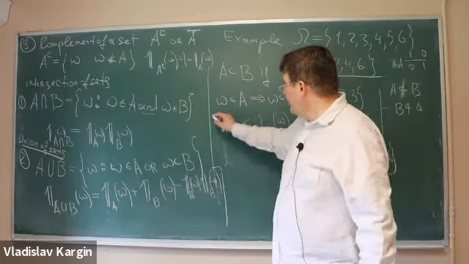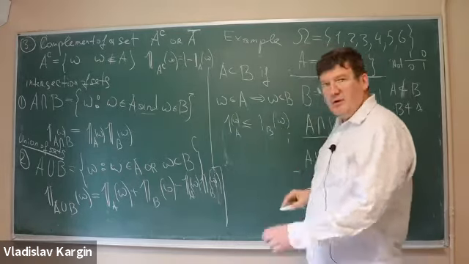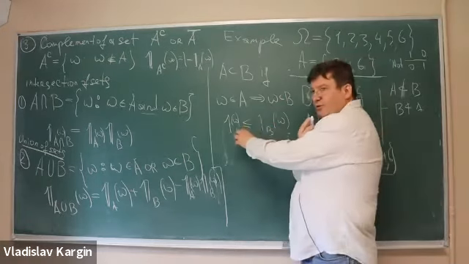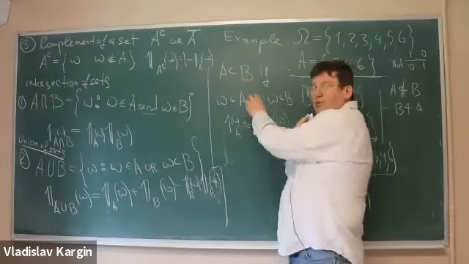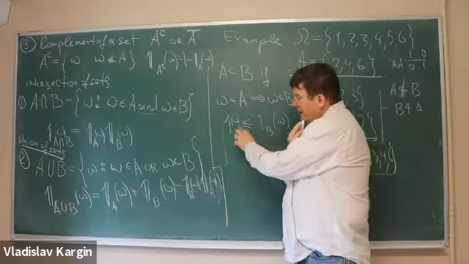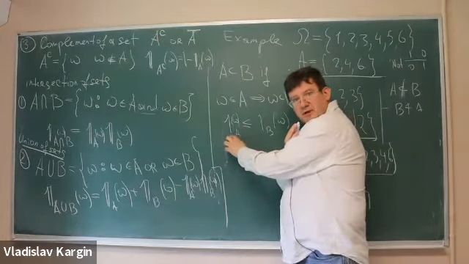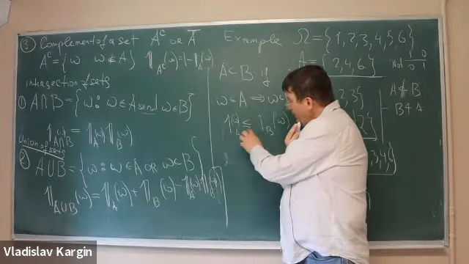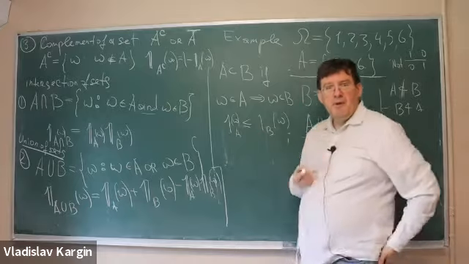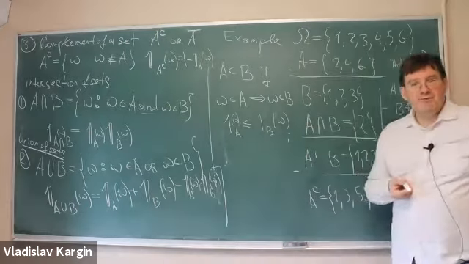He should check that it's true for every omega. And if this is true, then this implication is true, because if it's 1, this should be 1. If at some element it's equal to 0, false, then it can be 1 or 0, it doesn't matter. Right, so this is a formal thing.